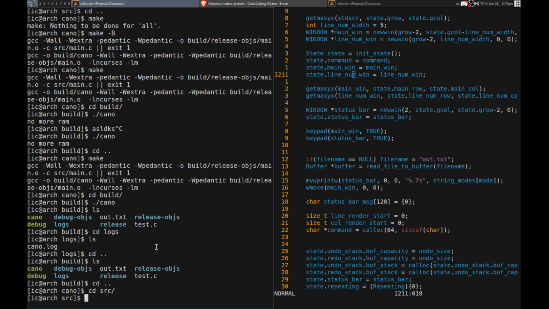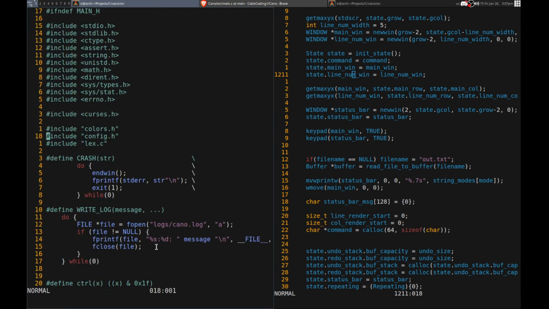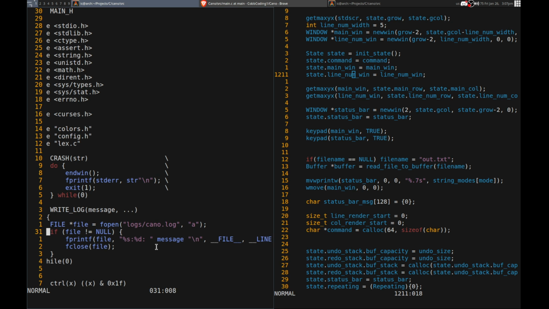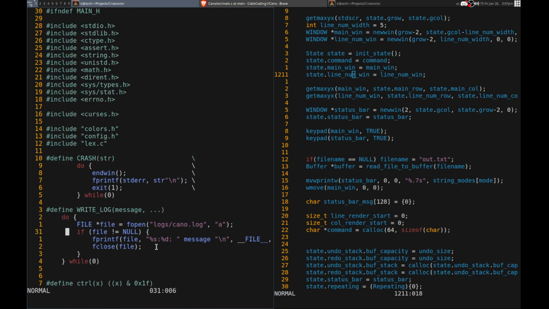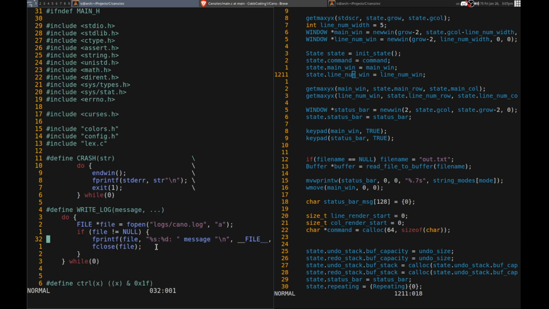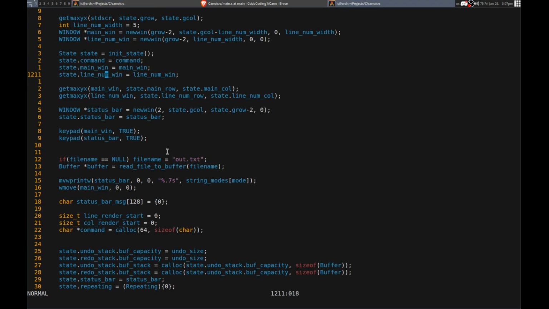But yeah, I can show it's actually in here. So we have this macro here. It was a function before, but I made it into a macro because it made more sense, using the R's and such, because I didn't want to have to deal with function arguments. Macros work a bit better, and also you can put the file and stuff in there. It just writes there with the line number where it was at, and the file name, and also whatever message you put. Yes, okay, it's quite useful. Alright, so we set that. So I'm thinking maybe this could even just be, well, no, probably not, because I want to do this.